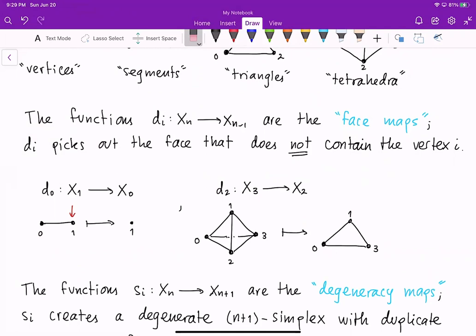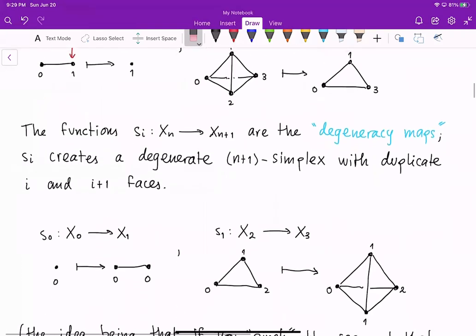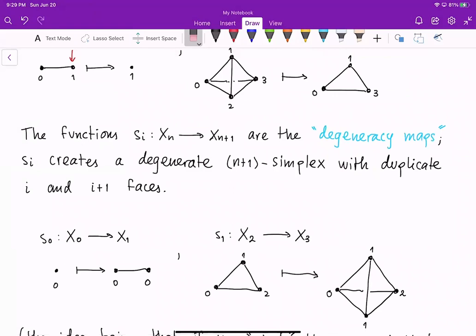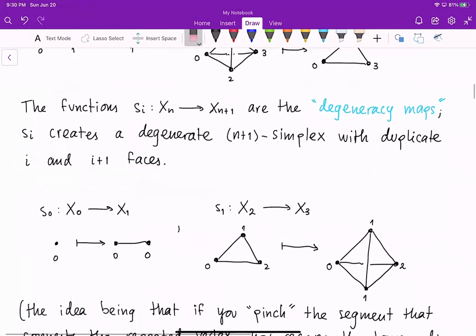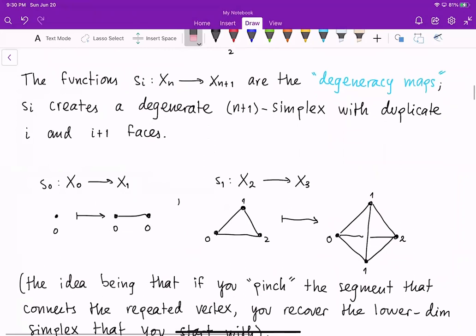Okay, so the d_i's are the face maps, and the s_i's are what we call the degeneracy maps. And the idea is that these are going to create a degenerate (n+1)-simplex from an n-simplex by duplicating faces in the places i and i+1. So what does this mean? This really becomes a lot clearer with an example.